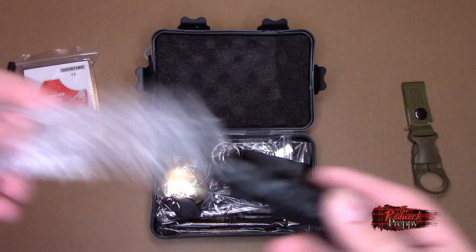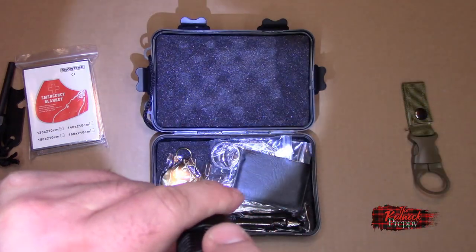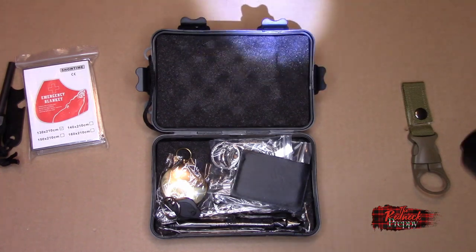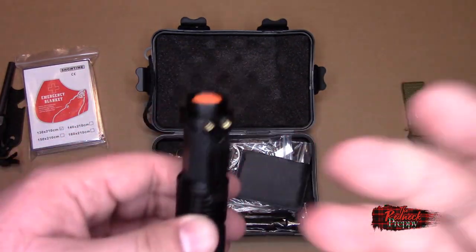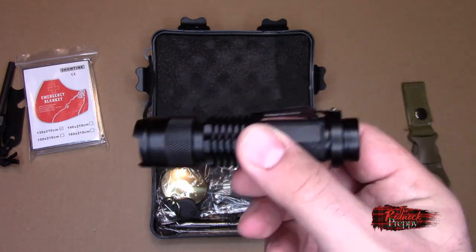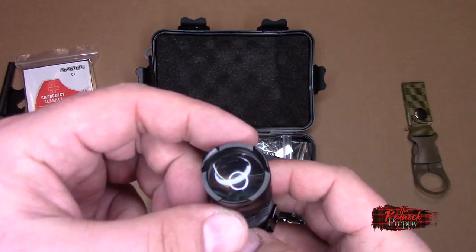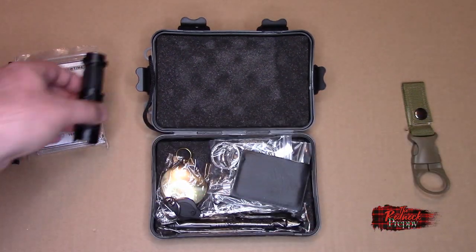A flashlight — presumably with different modes. It's actually pretty bright, though you're not seeing it on camera because I've got the lights on. This is a much better flashlight than the little toy flashlight from the cheaper kit. A lot of people dismiss the idea of having a flashlight in a survival kit, but as a psychological boost — not to mention helping you find things in the dark — this is actually pretty good. It uses a double-A battery, which I put in; it does not come with one. It's listed at 200 lumens, which I think they're exaggerating a little. Anyway, I like it.